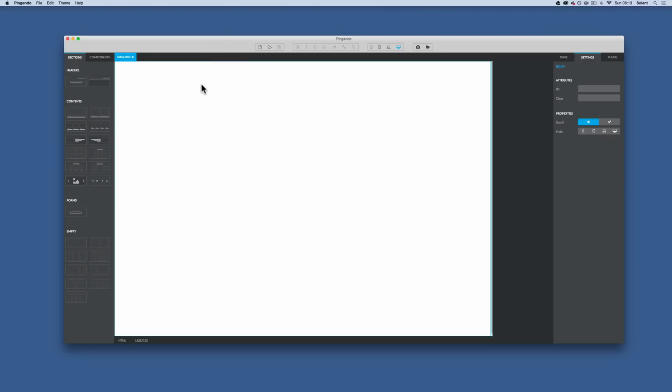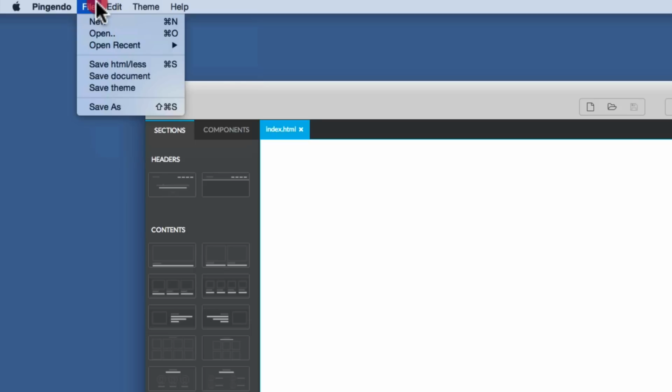Now we'll just go around and look at the interface. Up at the top menu bar, it doesn't have a lot going on. It has a File menu where you open and also save as HTML and LESS, which will save the cascading style sheets. I've had a few problems with that. It's supposed to save the style sheet that's associated with the HTML document, and sometimes it doesn't. I don't know if I'm doing anything wrong there, but I got it to work and then sometimes it doesn't. So you might have to cut and paste it and do it separately.